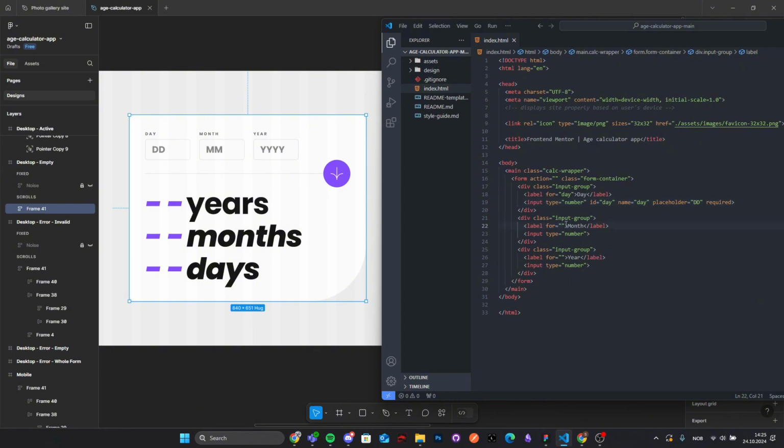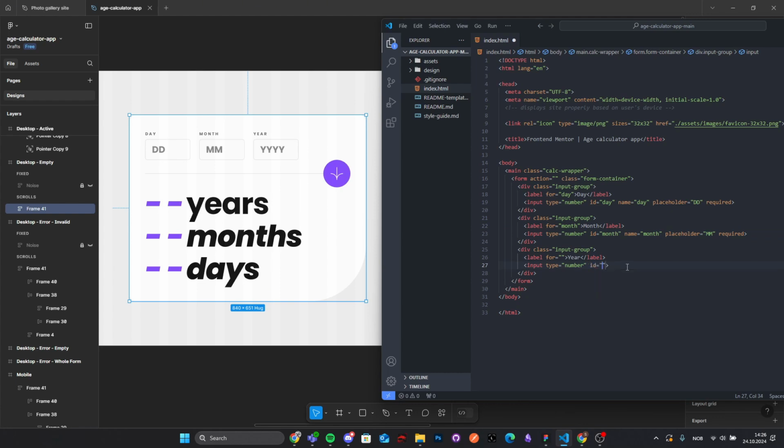And for month, we're gonna do the same here. Month. We're gonna do input type number. We're gonna do ID month, name month, placeholder, required, and we're gonna do the same here.